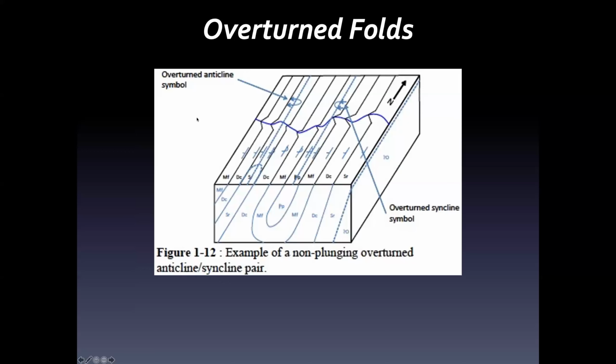Again, a more complex block diagram with overturned synclines. This is a symbol for an overturned syncline. This is a symbol for an overturned anticline. You see the strike and dip symbols with overturned symbols where the beds that are mapped in the field are overturned. Other strike and dip symbols show the beds that are not overturned. Again, I'm asking you to note the age relationships because that becomes important whenever we're talking geologic maps or cross sections.